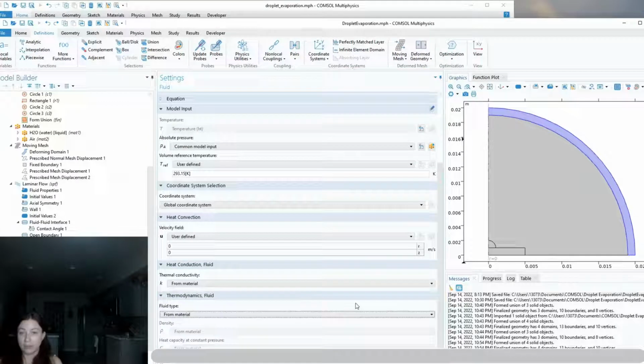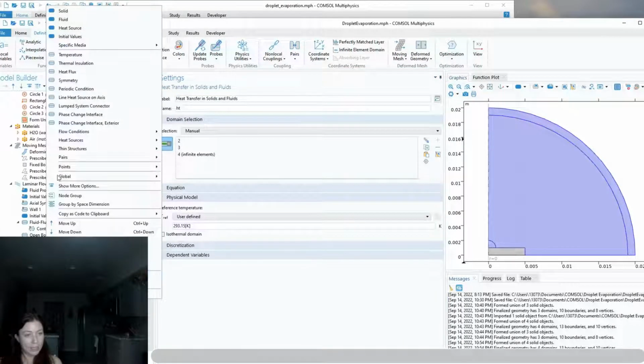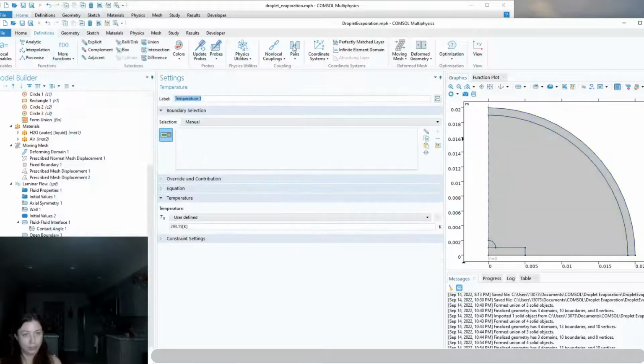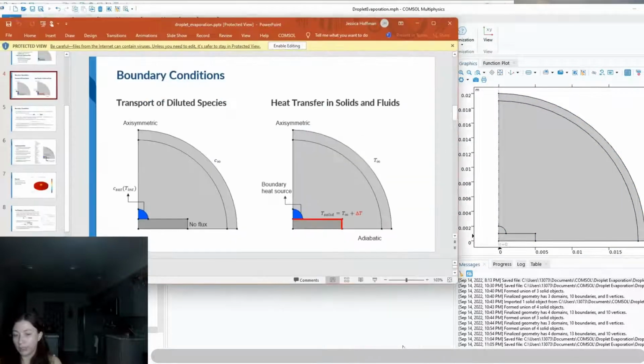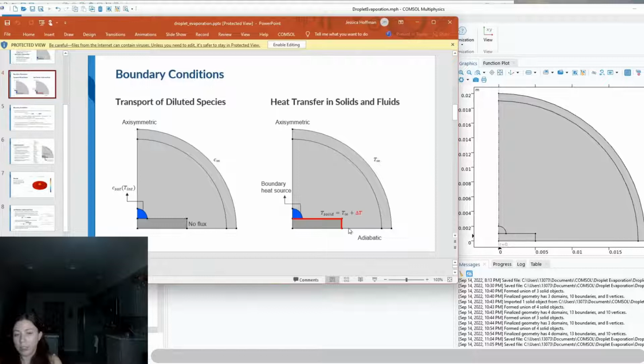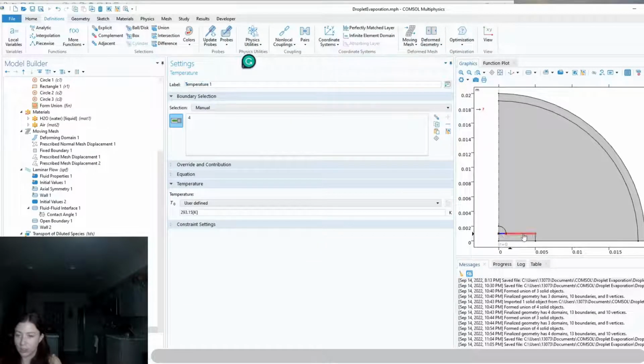And we'll keep all the default values for this one. Then we're going to add a temperature condition. So from the PowerPoint, the tops and sides of the glass surface follow this equation. T solid equals the infinite temperature plus the change in temperature. So let's go ahead and select those boundaries.